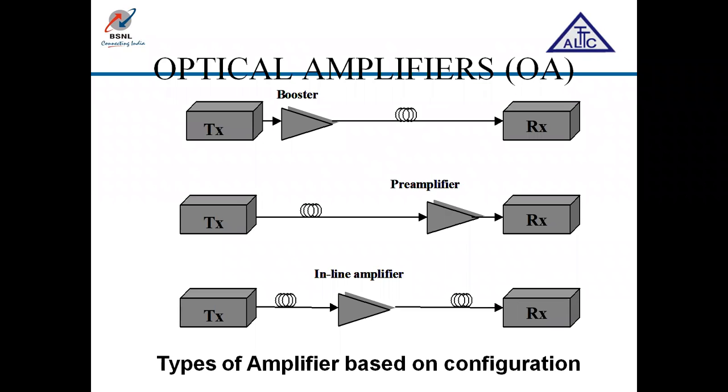Here, the diagram shows different types of optical amplifiers and where these amplifiers are being used. Booster amplifier is used just after the transmitter, that is after multiplexing. Pre-amplifier just before the receiver, and inline amplifier, line amplifier LA, OLA, in between terminal stations, that is at the location of repeater.